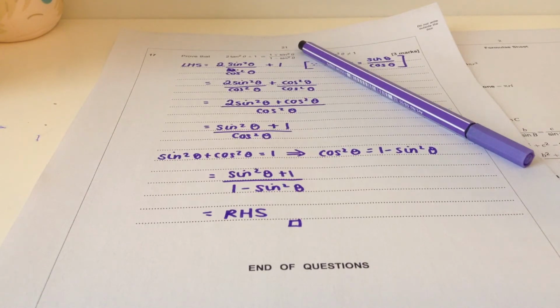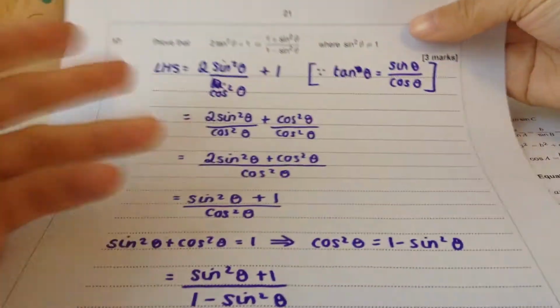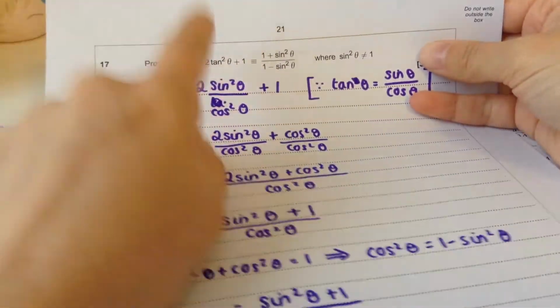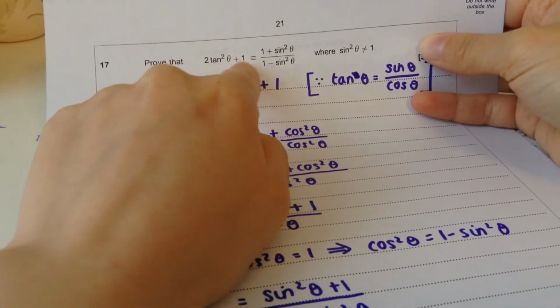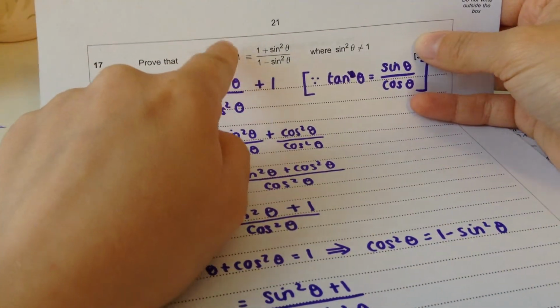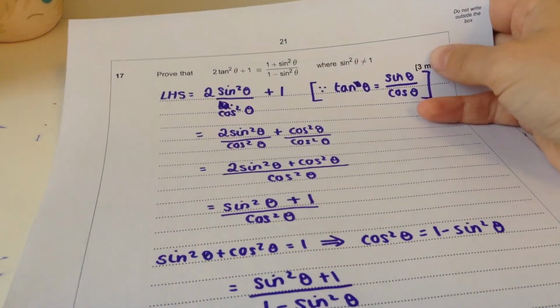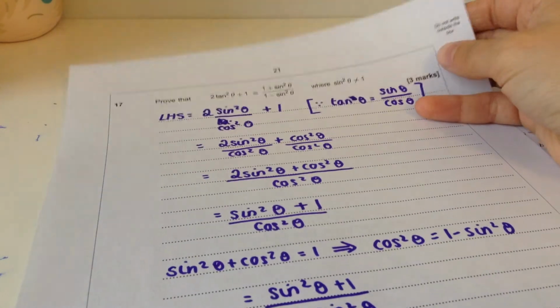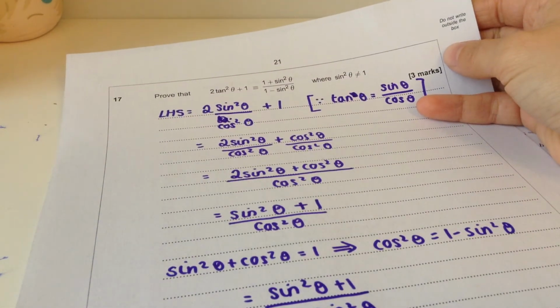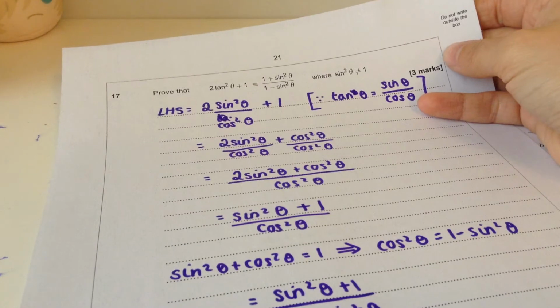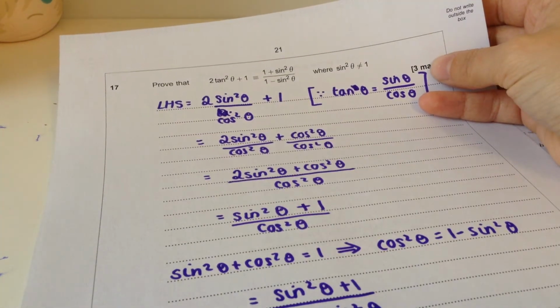It says, this question was not well answered. Working from both sides of the identity is verification, not proof. Okay, so some people, and I know a lot of people do this, try and solve it like it's an equation, so like take away 1 from both sides and then square root both sides, something like this. A proof requires students to start from one side of the given result and work their way through to the other side using correct manipulative techniques.